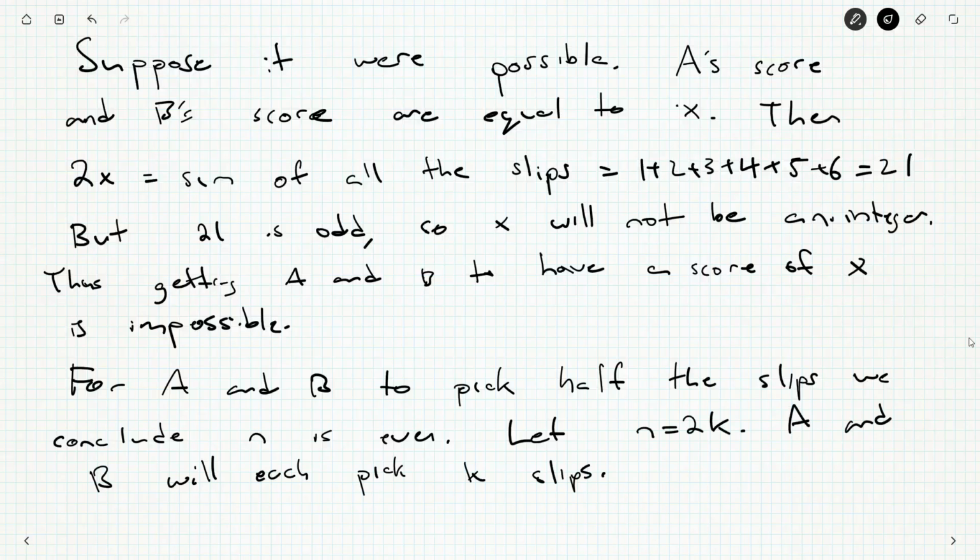So there's going to be two parts to this question. We're going to have to find an n so that this argument up here doesn't fail. The sum from 1 up to n is even, so in theory we could split. But just because the math says, oh, you added up 1 plus 2 plus 3 up to n, it's even, doesn't mean that we can split it exactly the way they want us to split it. That everyone gets k slips. So we're going to have to be a little careful. I don't imagine it'll actually be a problem.